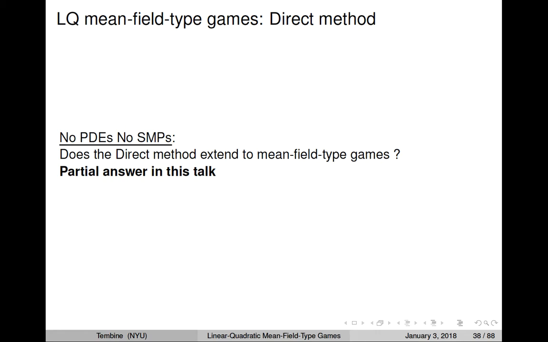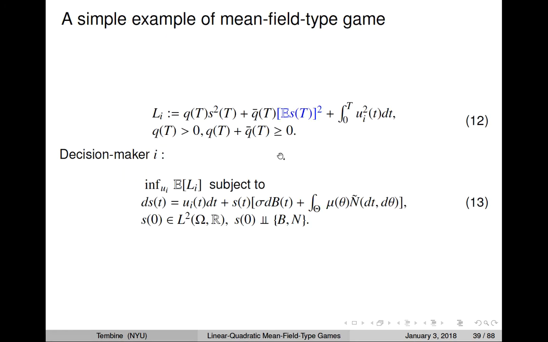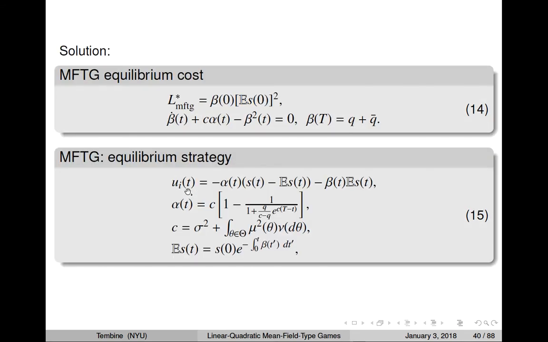So now I'm going to start the direct method for mean field type games and how we can extend the previous models. The mean field term now becomes a mean field type, and it's replaced by the expected value of the state here in this example. Remember that we were able to solve this problem when the expected value here was the mean field term, the average state coming from other regions. So can we solve this problem when the mean field term is the expected value of the state? The answer is yes, again, direct method. So the solution is explicitly given here, which is different from the mean field solution.